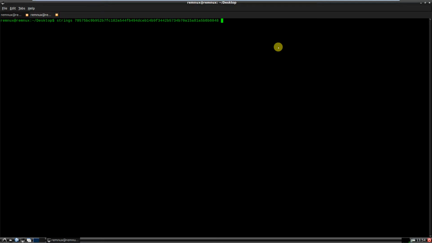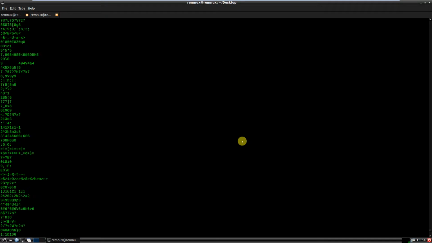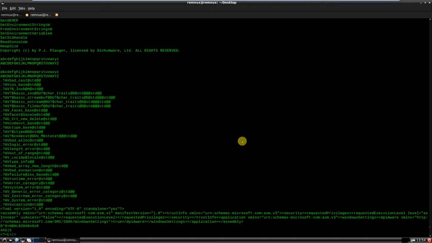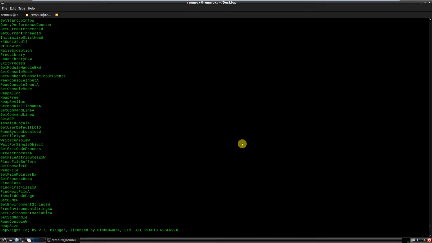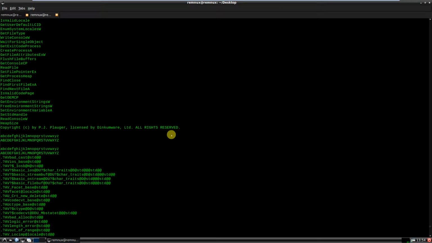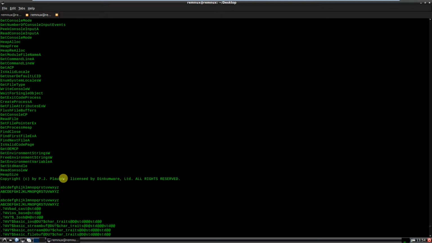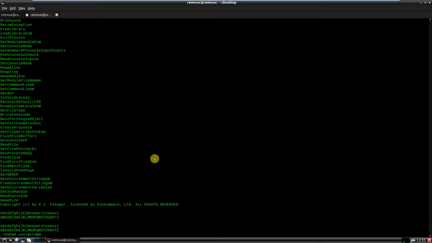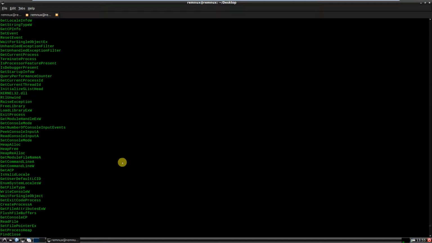Have a look at the strings. Just some information about the ransomware. It is basically a snake game, which you can play through the command line if you launch it. It'll just bring up a game you can play with the keyboard. I'm not too sure whether the authors actually took some of this code from elsewhere or wrote the game themselves. I'm assuming they probably took the code from elsewhere and just added ransomware functionality to it. So when you see stuff like this, copyright P.J. Plauger, licensed by, that is likely to be related to the actual snake game.